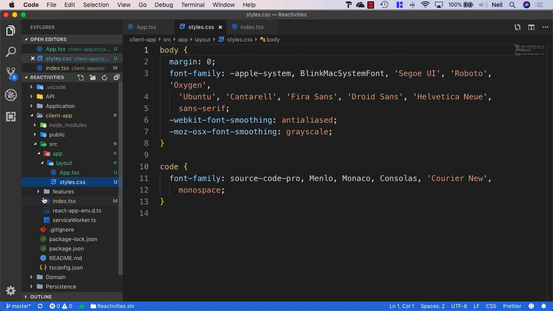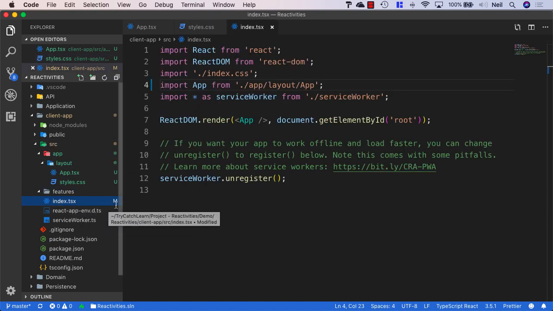So this is what we're aiming for at this stage. Just two additional folders, an app folder with a layout folder, and inside here, app.tsx and styles.css. And then our index file can live directly inside the root of our source folder. So we'll need to update the references inside the index.tsx file.